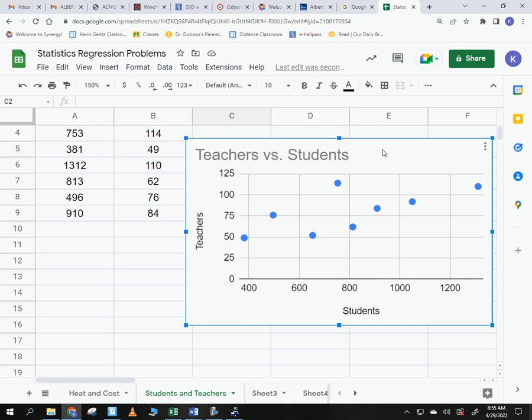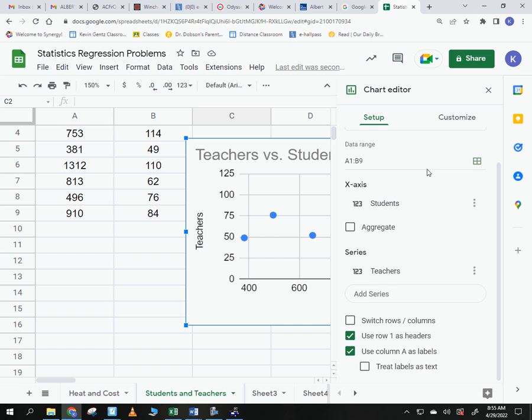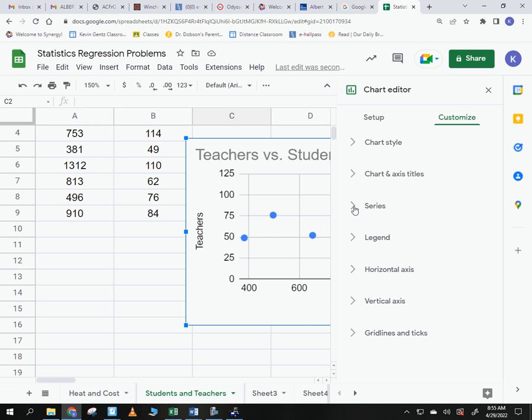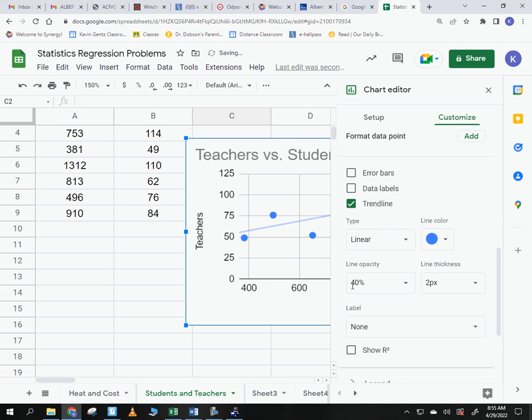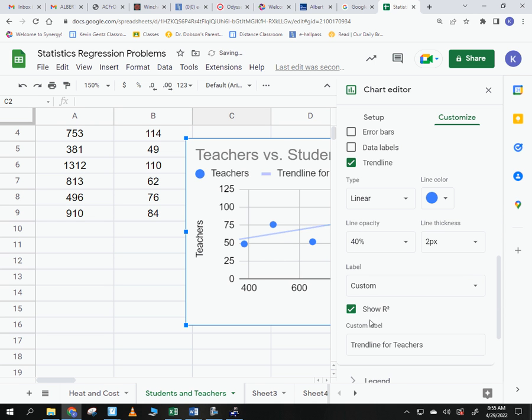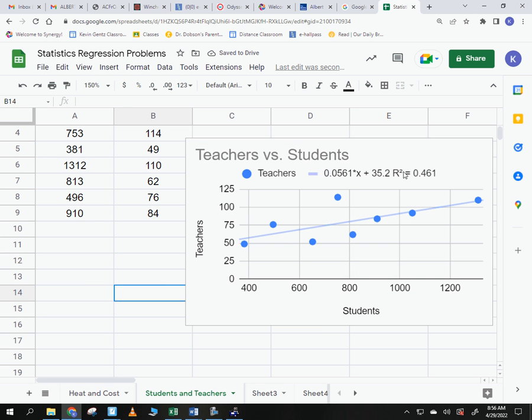So let's go ahead, and we want to find three things with this. What do I have to come up with on this chart? Edit chart. I'm going to customize it. I'm going to go into my series and plot my trend line. I need to make sure that I show that R squared value, and I need to use my equation. Those are the three things we need to see there. You can see that the line is drawn. There is rhyme or reason to why that line is drawn the way that it is.